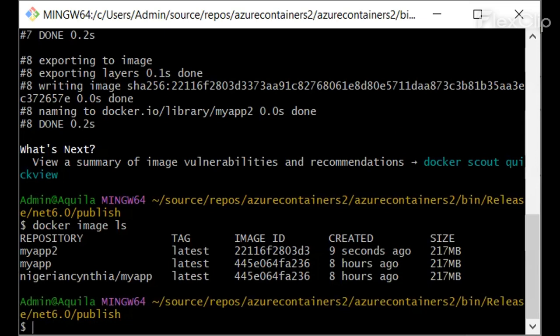What we want to do now is push this my app 2 to DockerHub.